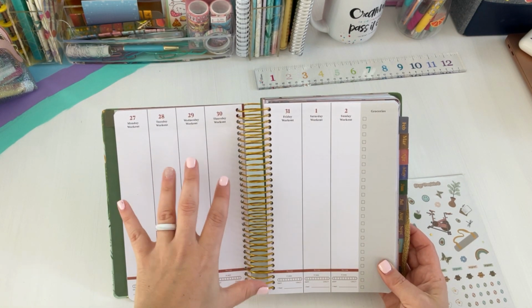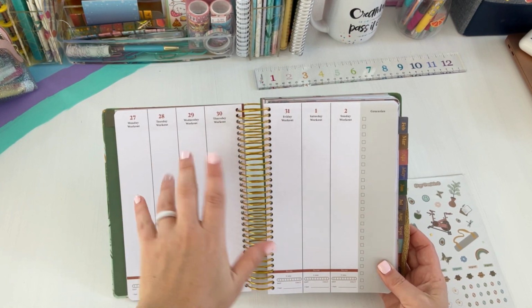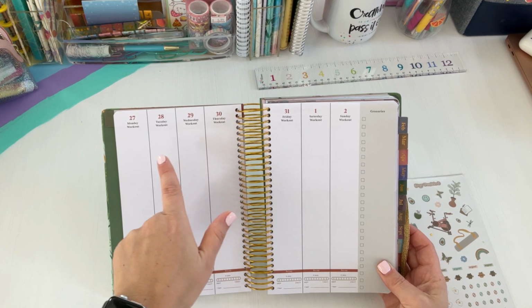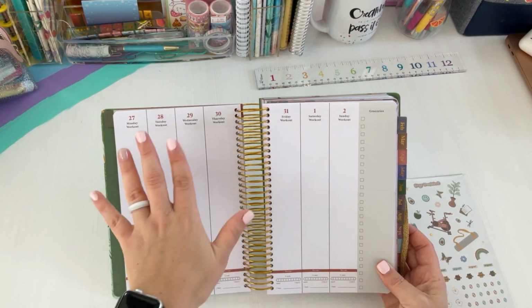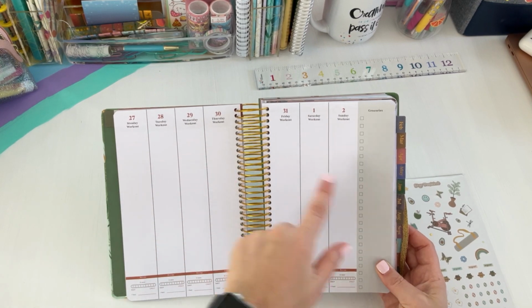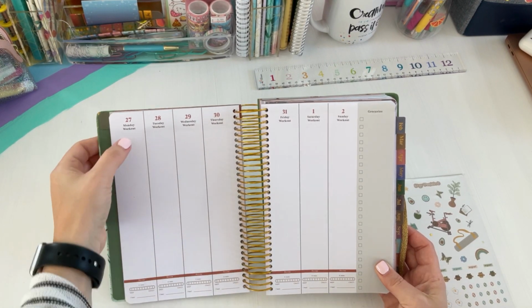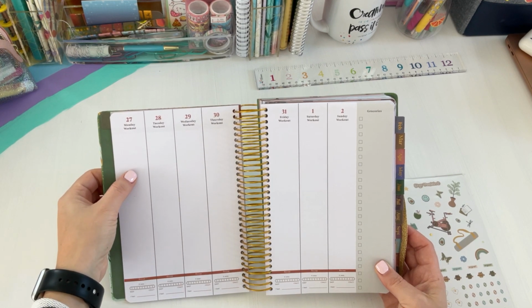Currently I have the Erin Condren. Actually it goes from Monday to Sunday, but the meal planner goes from Sunday to Saturday. I don't like that. I like a calendar for the weekly to be Monday through Sunday. And under that, it says workouts. So you're going to write your workouts here.